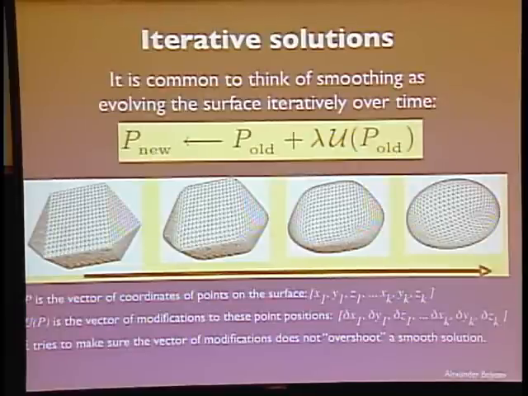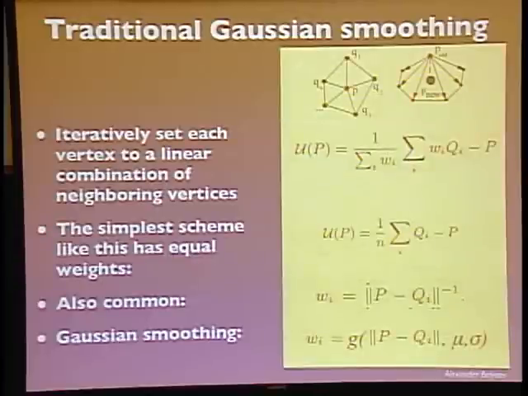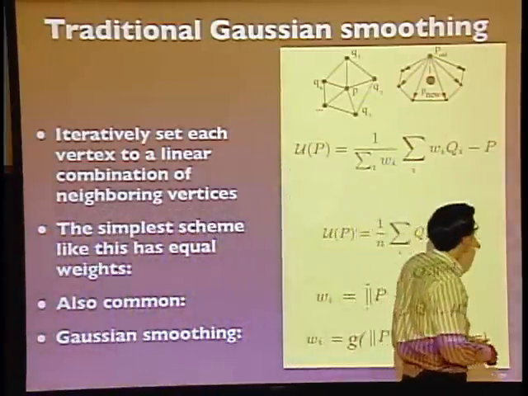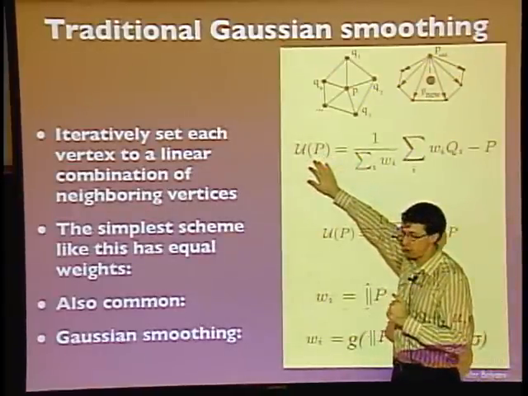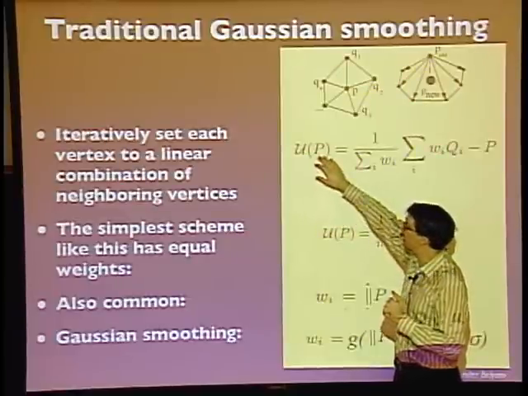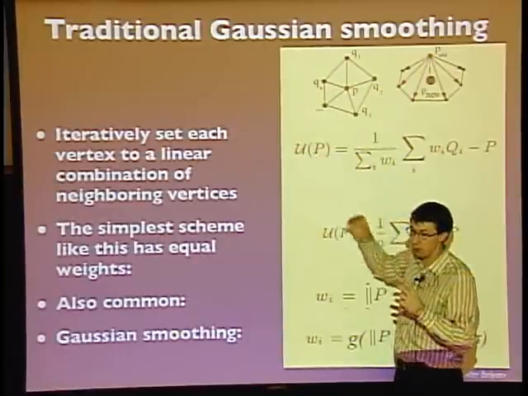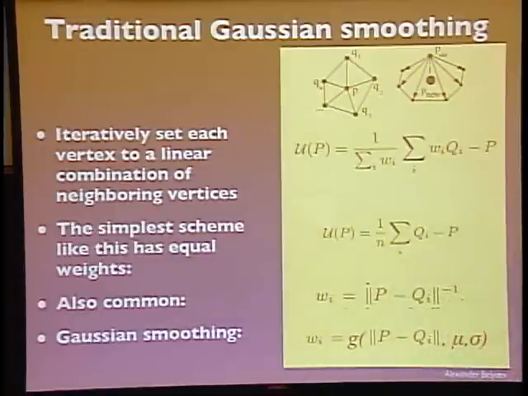And I guess if you wanted to think about it in calculus terms, you can think of the entries of u of p as being delta x1, delta y1, delta z1, and so on. So it's the differential change in those x, y, z coordinate positions. So now the question is, how do I formulate this function u of p? Let's think about one very restricted case, where I'm just trying to figure out how to change the coordinates of one of my points in P. Sorry for the abuse of notation, but now imagine that P is just one point, x, y, z. And actually that should be a lowercase p, in fact.